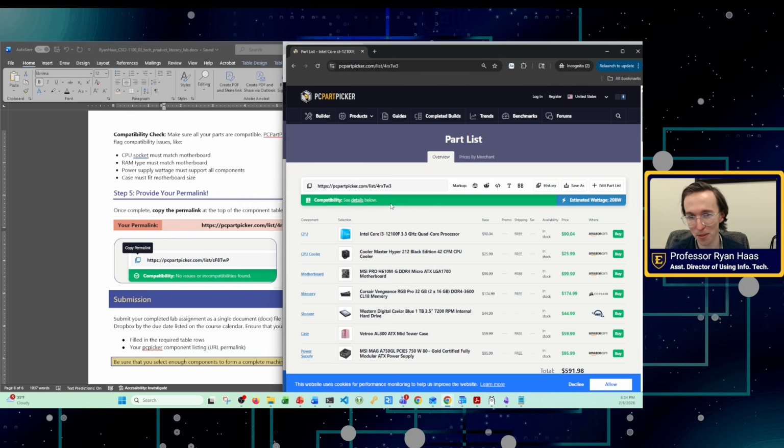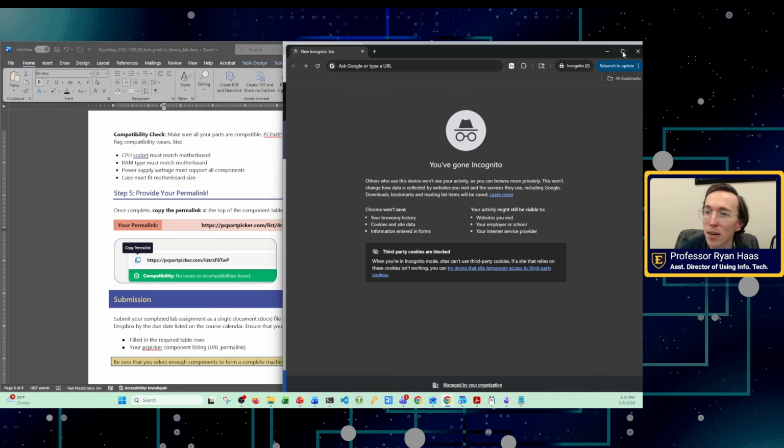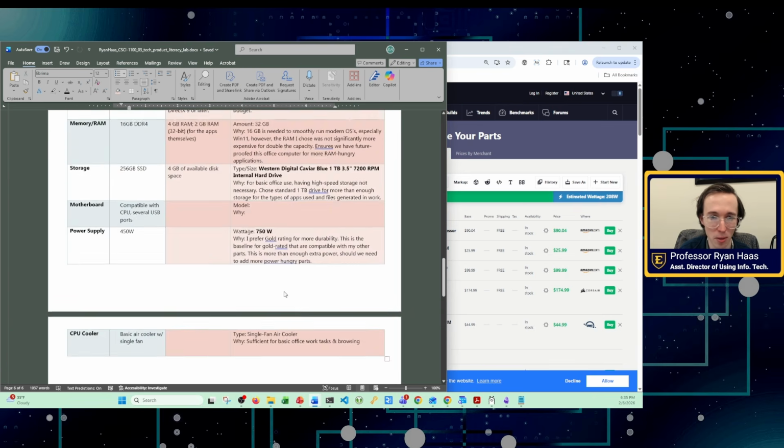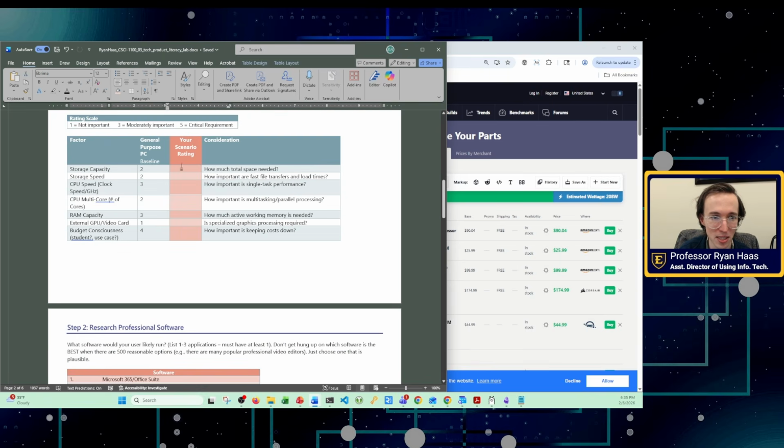And this is also fun because you can literally save this for later if you are seriously thinking about building a computer, and that will give you at least a baseline based on that scenario. So make sure that all of this is saved. Mine is. And now you are good to upload. Double check your tables. Make sure you have filled in all of this good and necessary stuff. Fill this in so you don't lose points.